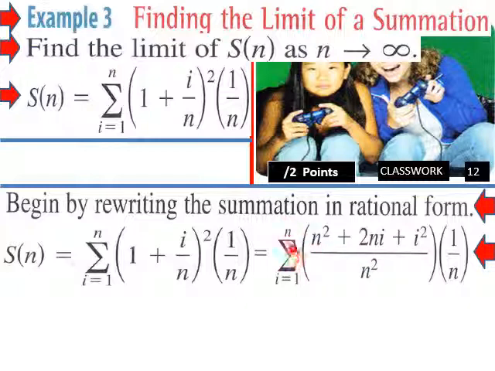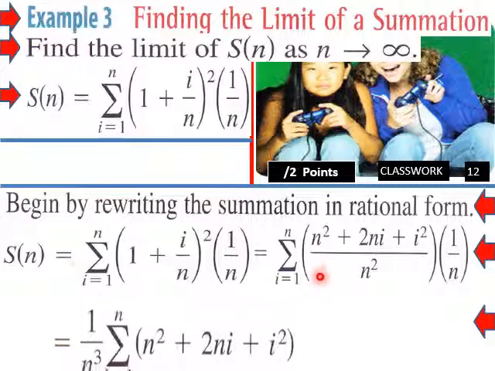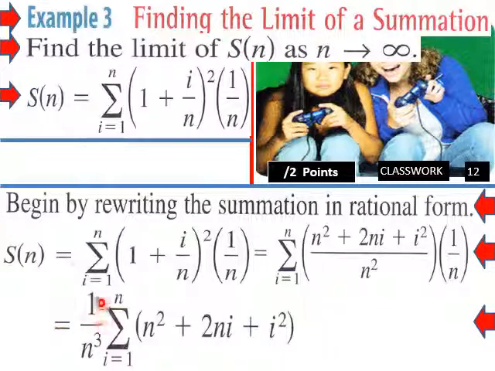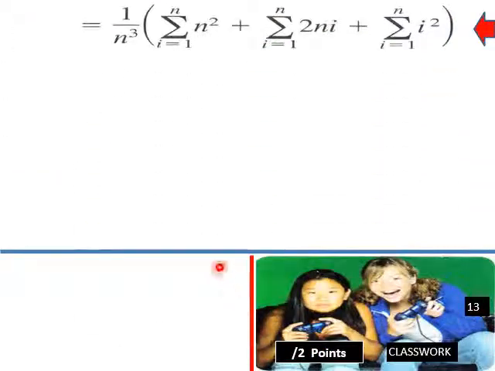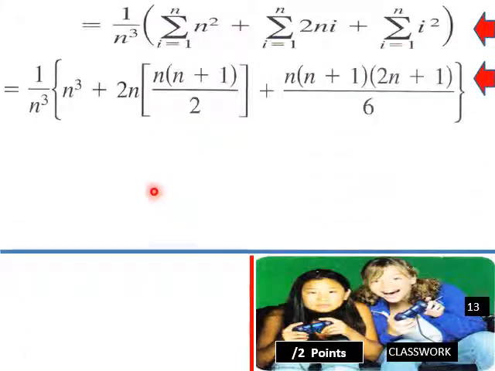So we have upper limit n, i equals 1, and then we have this here, n squared multiplied by 1 over n. So this would be our rational form here. So 1 over n cubed, we're going to pull this out front. The n cubed here, n times n squared, would be n cubed. That gets pulled out in front, and then we have this here. Then we can just plug our values into that rational form, so we have 1 over n cubed, and then we have these different formulations now. And then this becomes this massive thing here.